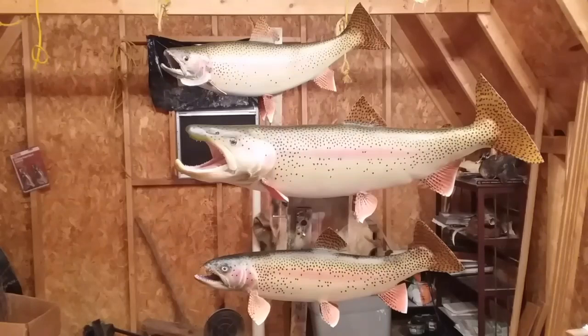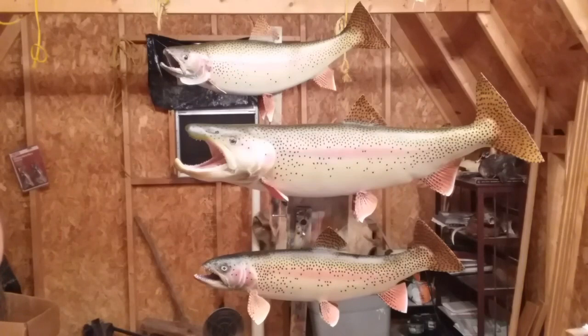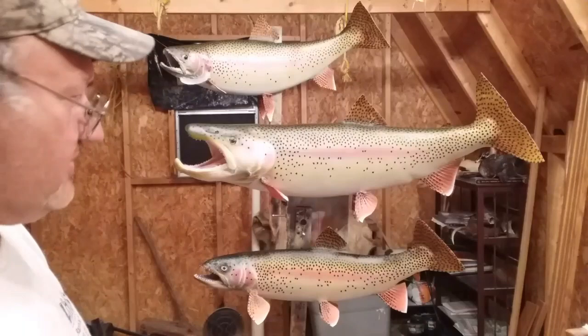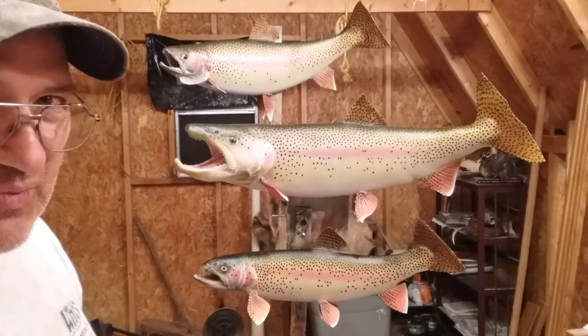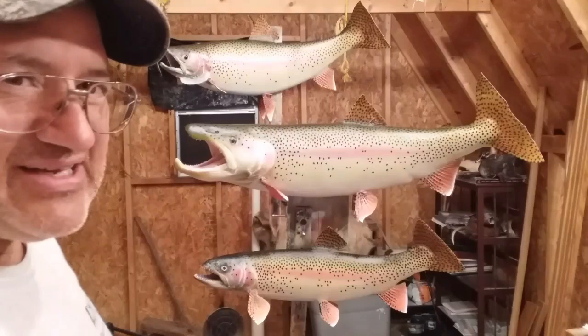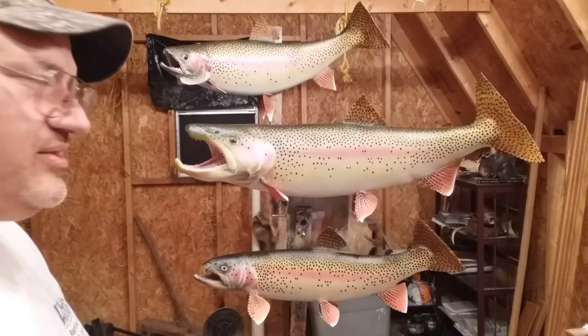Also, I've noticed, and it's in my other trout fish paint schedule that I have, it seems like my medium green lays down better, and it's a better color overall to lay my spots on. If I put a little bit of white in my medium green, it's a pretty color to lay my spots on, and I control the intensity of my medium green better with a little bit of white in it, because it makes it a little bit more opaque.